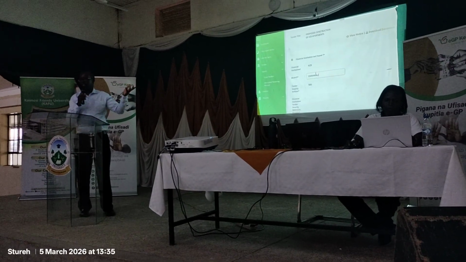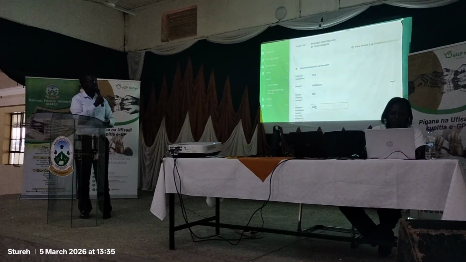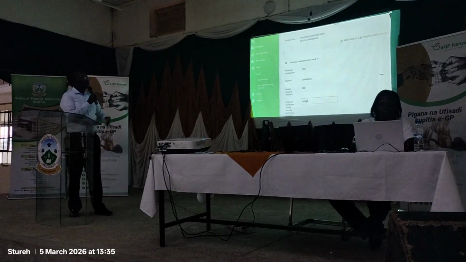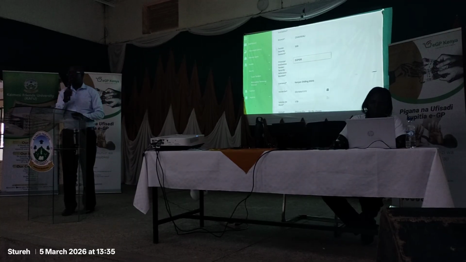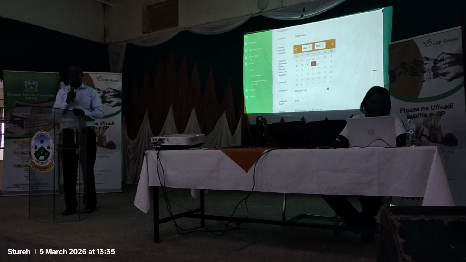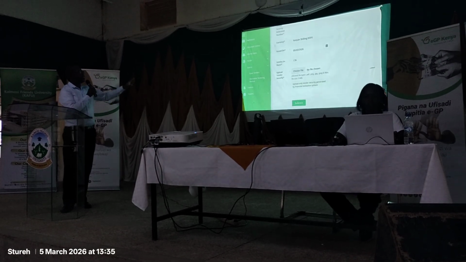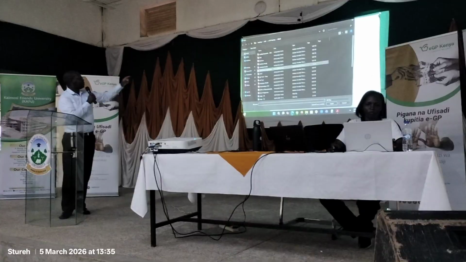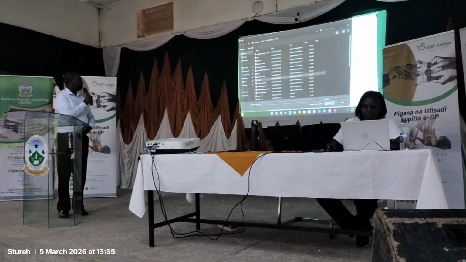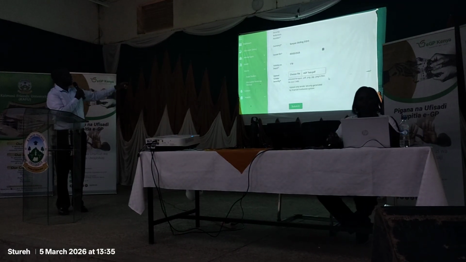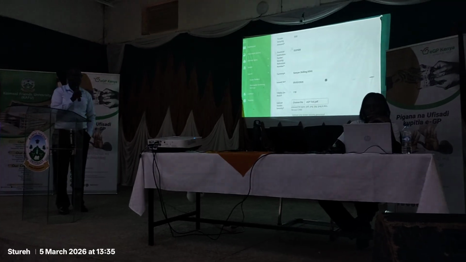So these are different tenders. As we can see, the tender security amount is auto-picked. Then you go to the bank. Now, here you have to go to the bank, get that bid bond, come and scan it. Then you put that reference number there. So you have tender security. You put it there, and you put the reference number at the top there, the one from that bid bond.